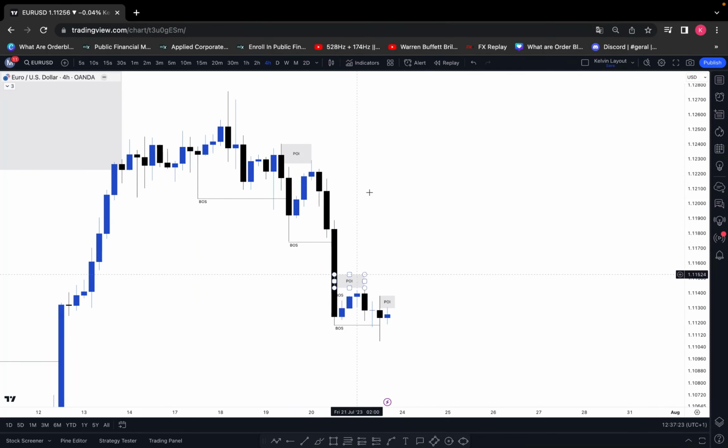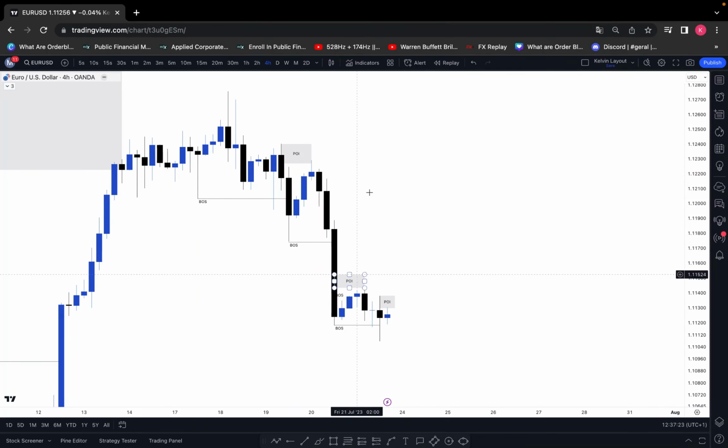Now we have this demand zone right here because this was a break of structure on the 1 hour, so it's more likely to have a significant reaction. Price just tapped that demand zone. And if we look at what's going on here, price had grabbed liquidity right here. It failed to close above, so this was a good liquidity grab, and then pushed immediately to the downside. So this is considered a strong high. We're expecting price to come all the way to the supply zone.